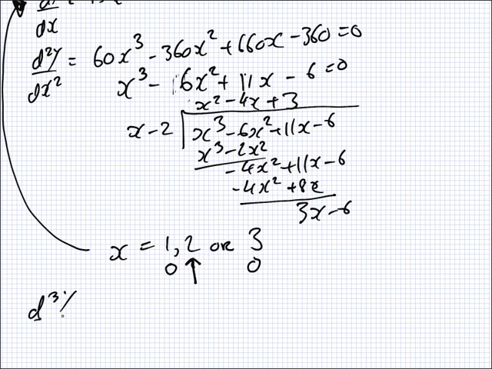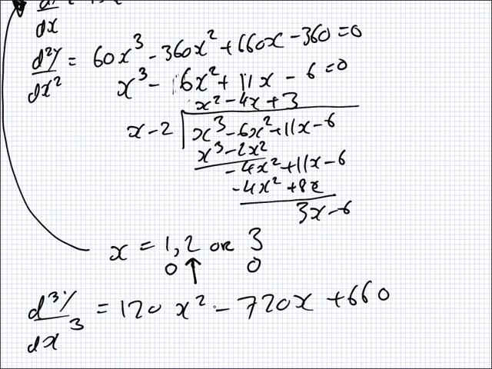Okay, third derivative: 120x squared minus 720x plus 660. Okay, now we have to try putting 1 and 3 into this fella. So Hussein, could you do the 1? 180. Huh? I made a mistake. Which one's wrong? I'm differentiating. Oh, sorry, thank you. 60 times 3 is not 120 but 180. Is that what you're telling me? Yeah, thank you. Okay, Hussein, can you put in the 1, and Matar, could you put in the 3?